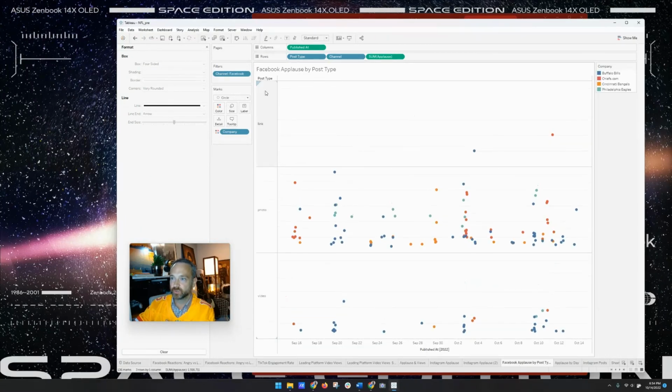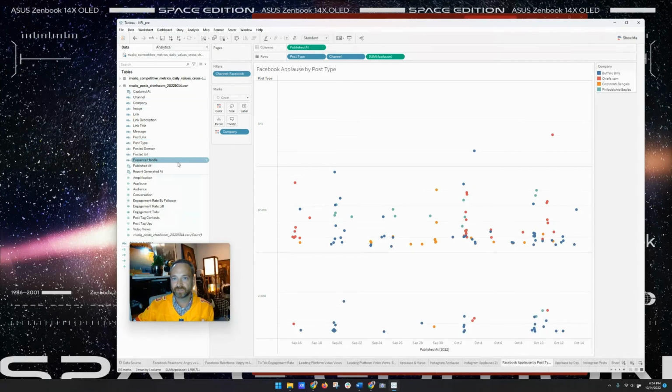Something else we could do, instead of Instagram, if you had Facebook on here, you could put what type of post type. I don't think they have the post types for Insta, like Reel versus the others. But for Facebook, obviously, you can see links, photos, and videos. Now, remember, these are the top posts. They're not every single one.